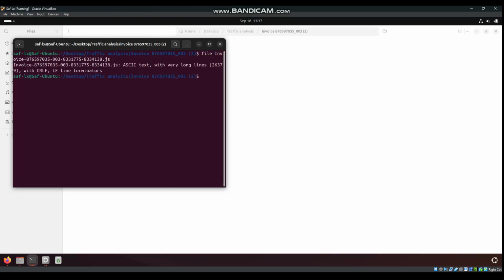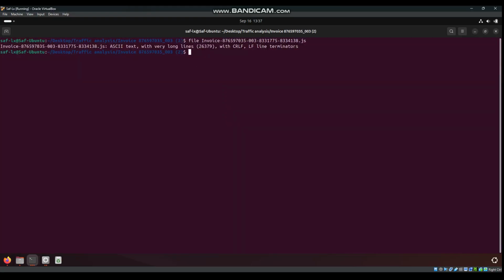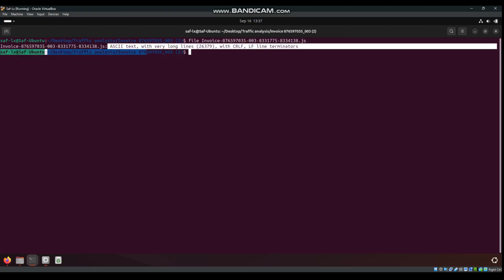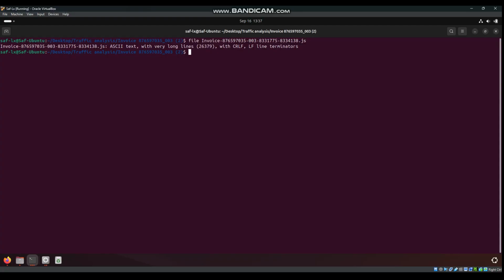So from here, let me make it bigger. So this is the JS file inside the zip file, and this is ASCII with very long lines terminators. This indicates this is a JS file, and we can also generate its hash from sha256sum of invoice.